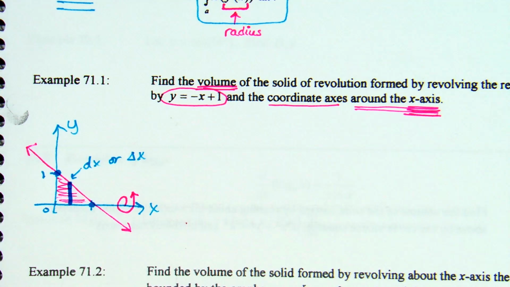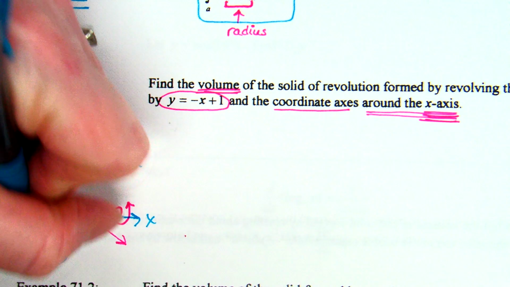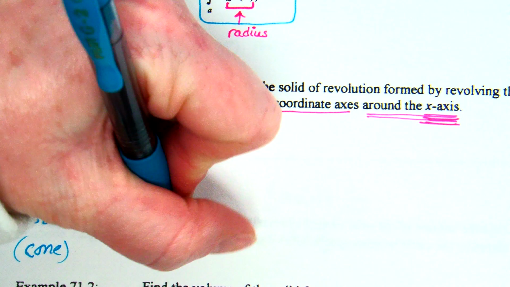Now, the idea is there's multiple discs piled on top of each other. Like you saw in that first video with the colors, there's multiple discs piled on top of each other. We're just doing one representative disc, and then we do the integral from whatever a to b is. It's doing all the discs together. Okay? So, I'll write down cone here, that this was a cone example. And this line was y equals negative x plus 1. I think I have everything relatively labeled there.